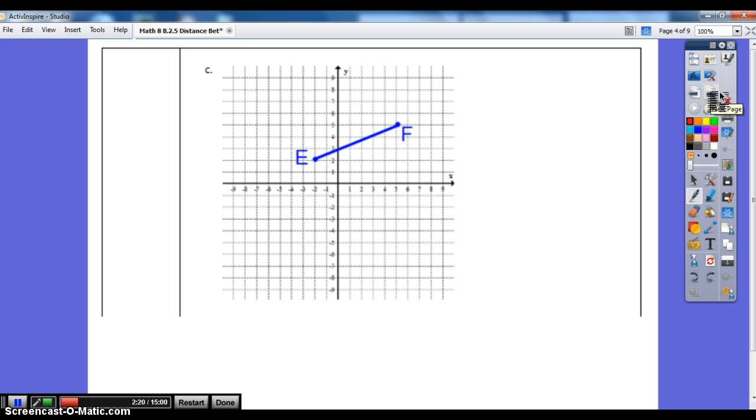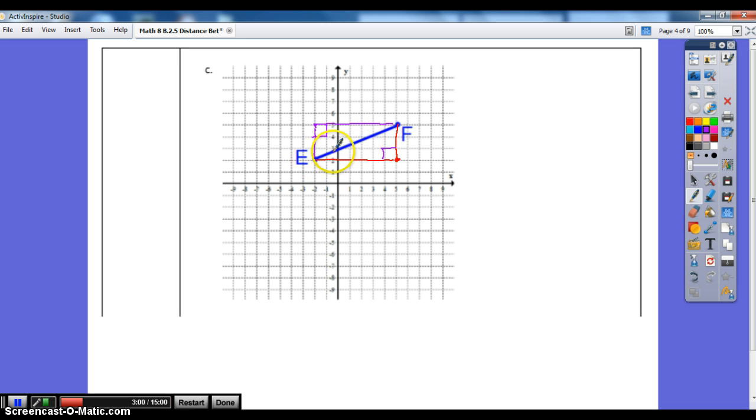But now you get into a diagonal. And you can't count units when it's a diagonal. So what do you suppose we're going to do? Make a what kind of a triangle? Right. You make a right triangle. So you'll come down here and you can make a point. Notice we can make a right triangle that way. Or would we get the same exact answer if I went up this way and made a right triangle that way? Yeah. Either one, you're going to get the exact same answer. All right? Now we can do our Pythagorean theorem.